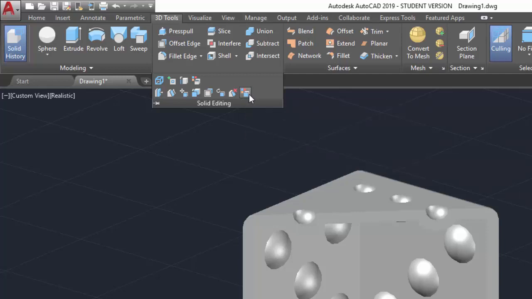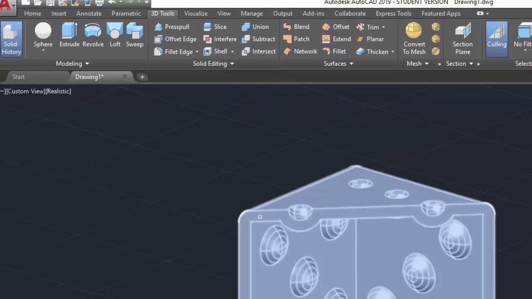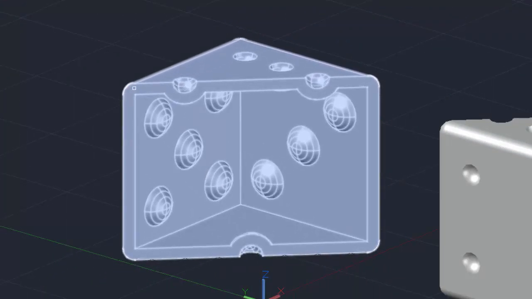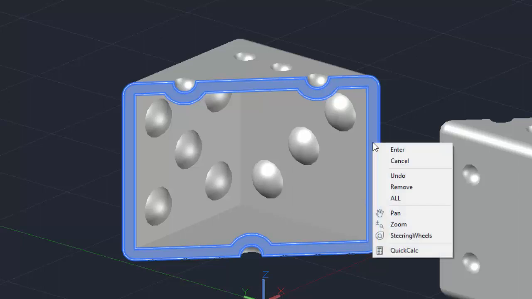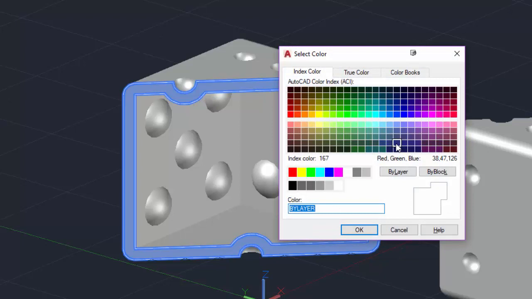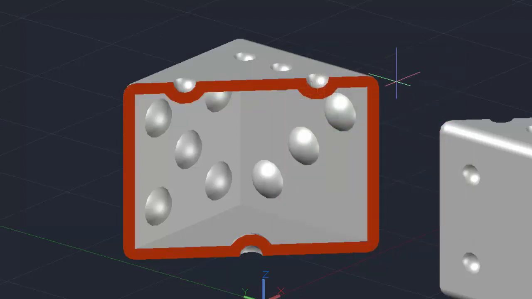So I'm going to click that, and then click inside of where you can see that band going around the outside of that cut edge. So I'm going to click it right about there. Once you've got the area that you want highlighted, and if you miss it or grab something behind, you can always redo it. Basically, right click, then enter anywhere on screen. Now I'm going to go over and pick red, and then say OK. And coloring faces is as simple as that.